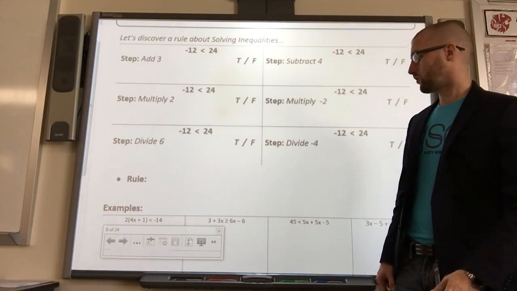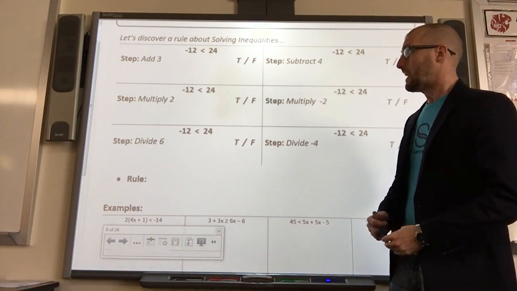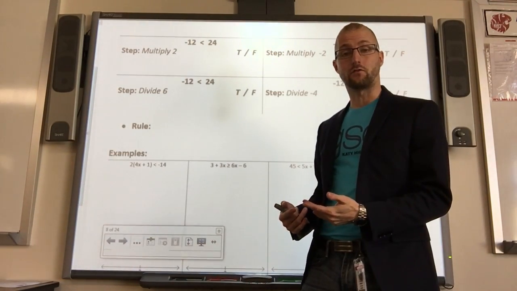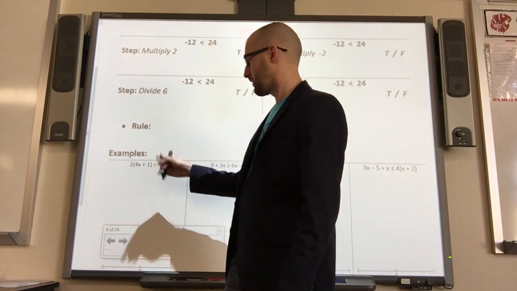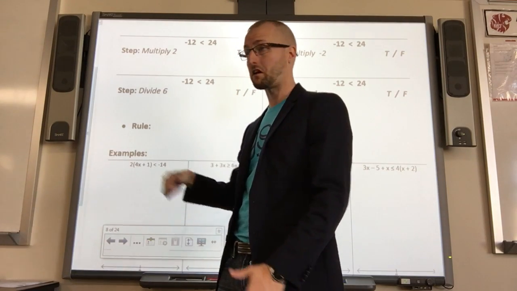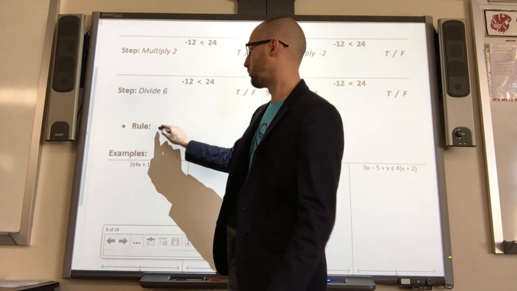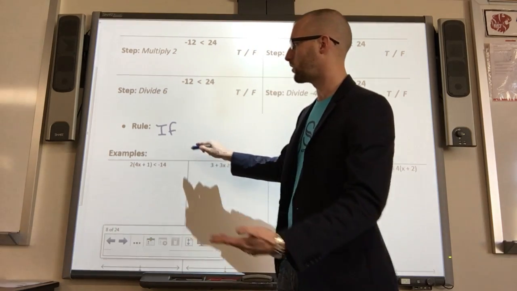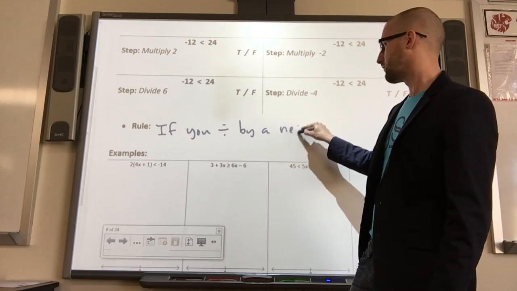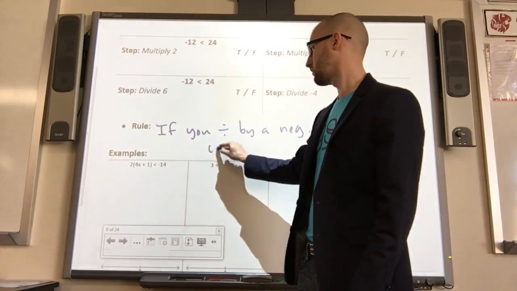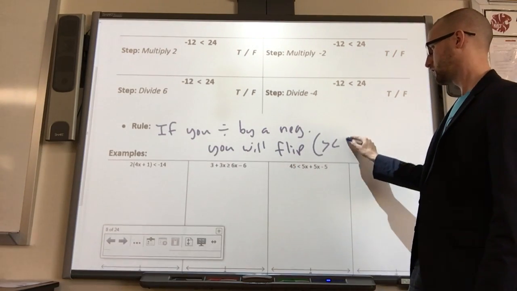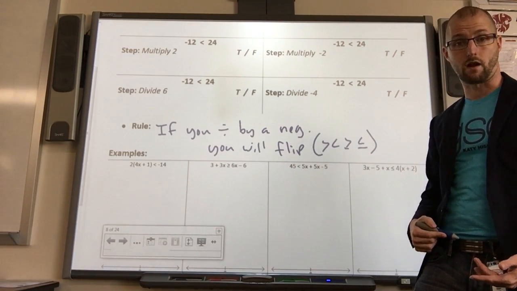All right, guys, so we are looking at solving inequalities. Basically, there's one big rule for solving inequalities that makes it different from an equation, because of that little symbol going on. We need to know there are some times when it's going to turn around and other times when it stays the way it is. The rule we're mostly going to look at is if you divide by a negative at that last step, you will flip whatever the inequality sign is around.